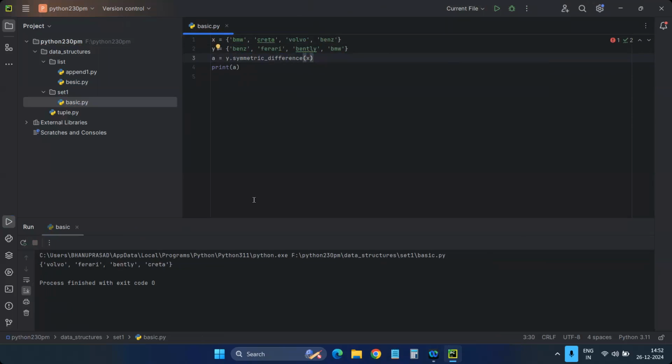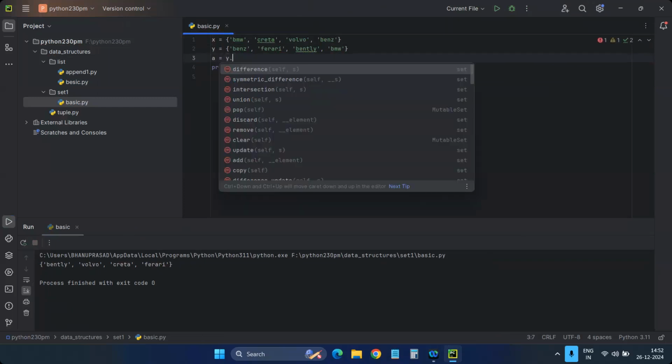In difference you will get only one set's values. In symmetric difference you will get values from both the sets. That is symmetric difference. If you don't want to use the word, you will have a simple cap symbol. You will get the value.